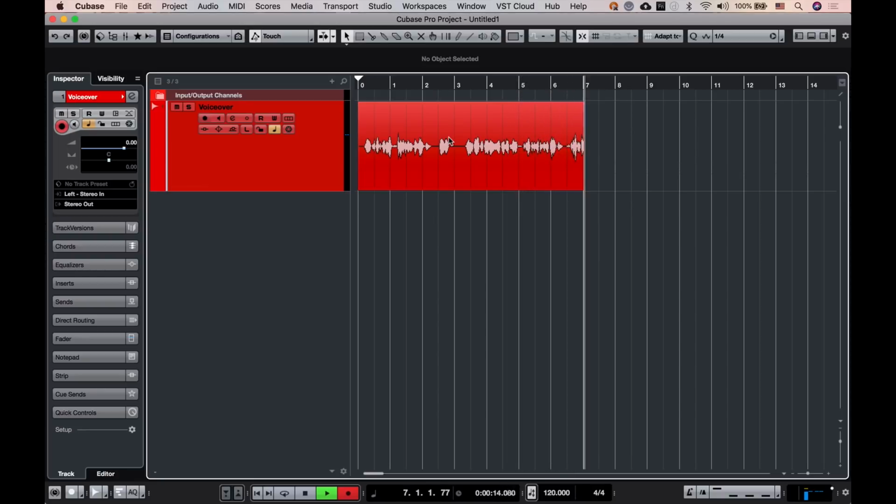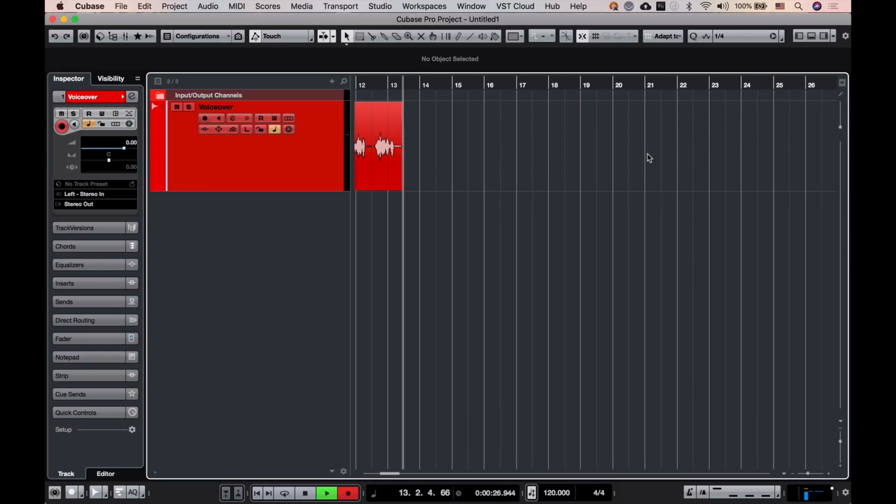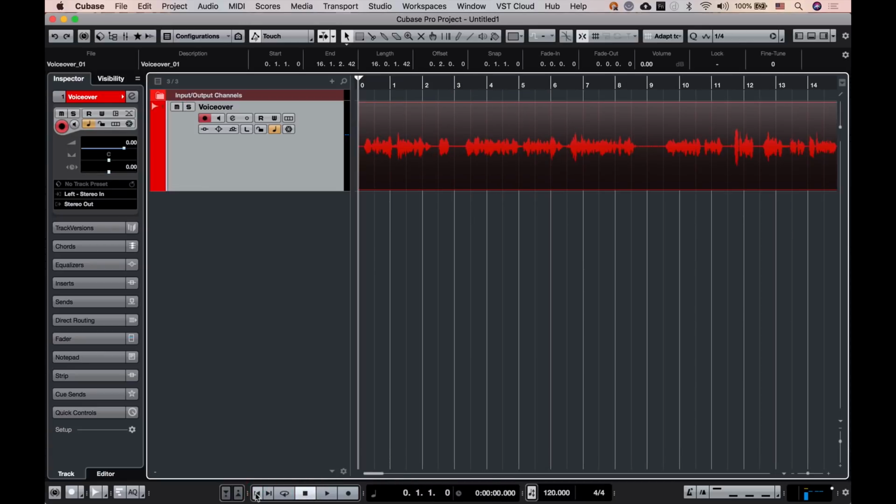So the waveform will also tell me if there's noise. So if I stop talking for a second, you will see that I have a little bit of noise right there. That's totally fine. But I can see that my level is healthy, it's not peaking, and I can see what's going on. So when I hit stop, now we can stop recording, and now I can play back exactly what I recorded.